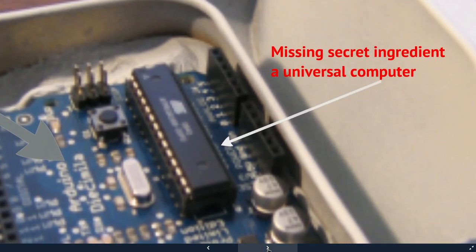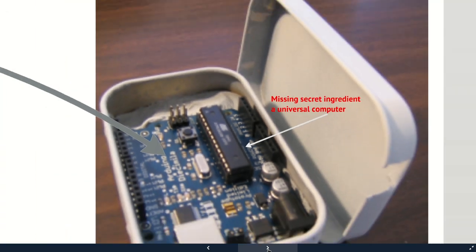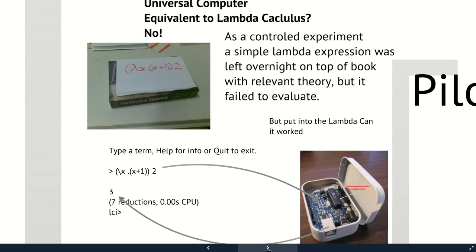Why does that work? Because it's got a chip in it. It's got a chip which is actually a universal computer, a microprocessor, which emulates what a Turing machine can do. It is the universal computer which enables the lambda calculus to do anything. Lambda calculus can't do anything unless there's a universal computer to aid it. Now, when Alonzo Church was writing it, he was the universal computer, in the sense that humans are universal robots, universal workers, and one branch of the division of labour in the 1930s was to be a computer, a person who did calculations. So there was a universal computer there in the form of Alonzo Church. But the maths doesn't do it. It's always some physical device.